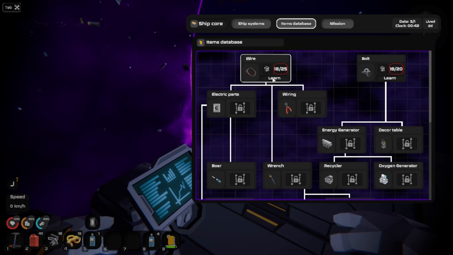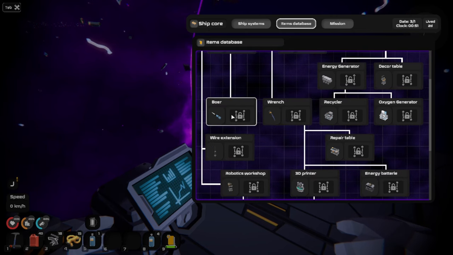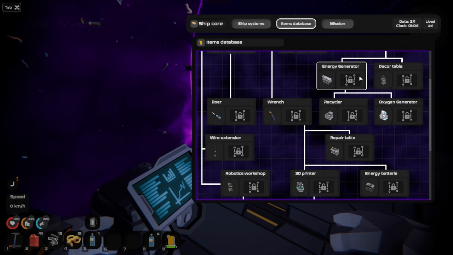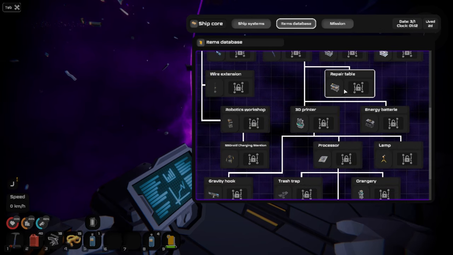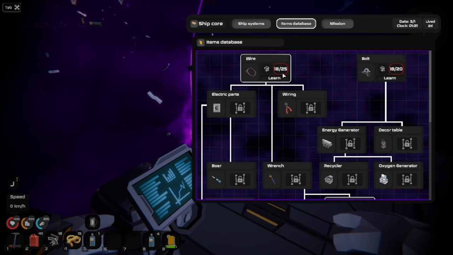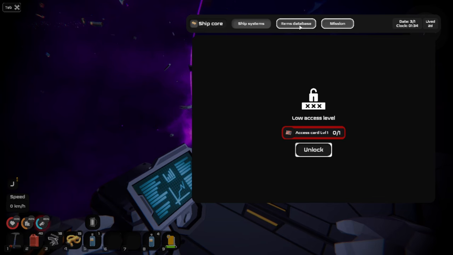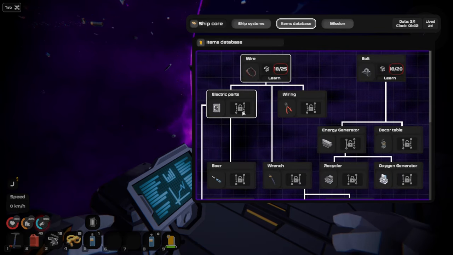Learn. Learn. Bolts, electric parts. This is how you learn to make stuff, I guess. With this one, you mined asteroids. I don't remember if it takes power or not. Energy generation, decor, oxygen generator. We're gonna need one of those. Yeah, repair table. So that one, we learn it with the wires. But we don't kinda need it now. Access card, level 1, unlock. Low access level, okay.